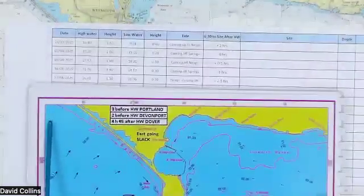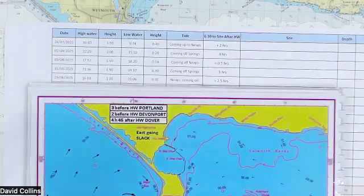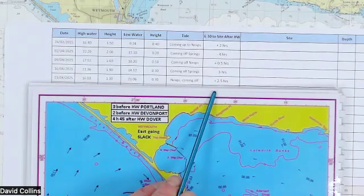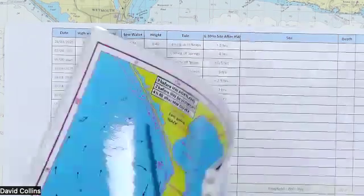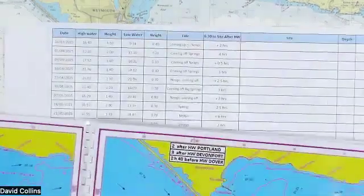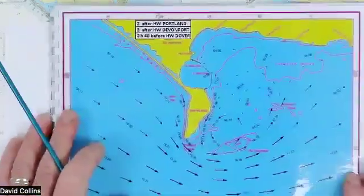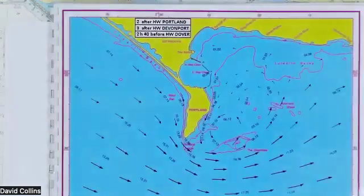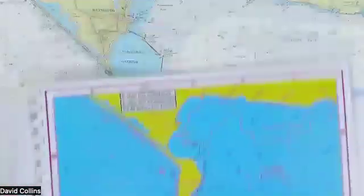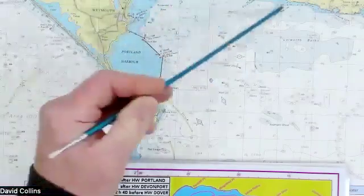Right, we're now 23rd of the 4th. We're just coming off a neap. Neap's coming off, so that means it's a day after the neap. So once again, there's a good little tide there. And we're +2.5. Right, so we've got this area here. If I just move my chart back so we can see it, we've got this area here, all around here we can do.